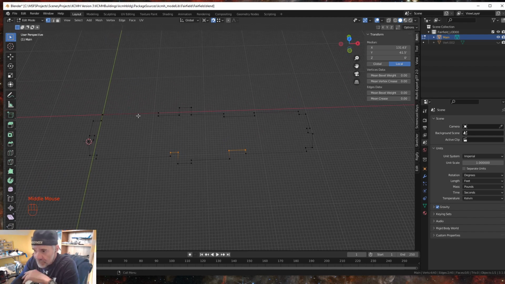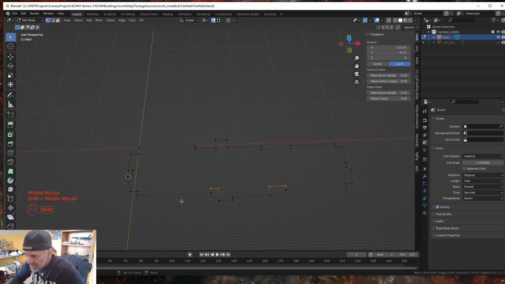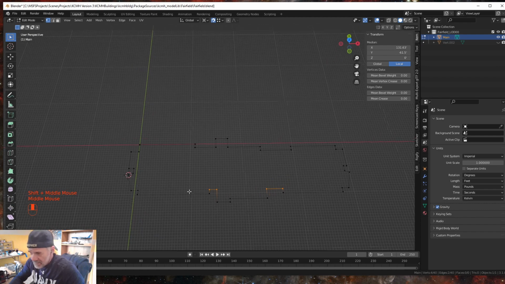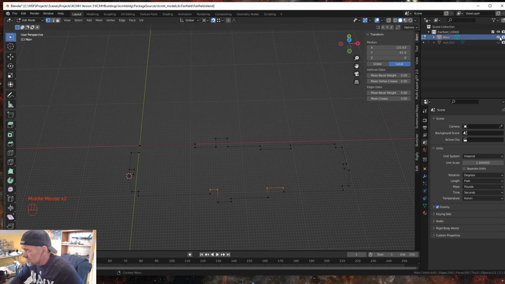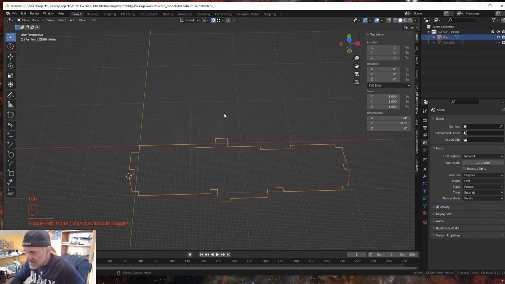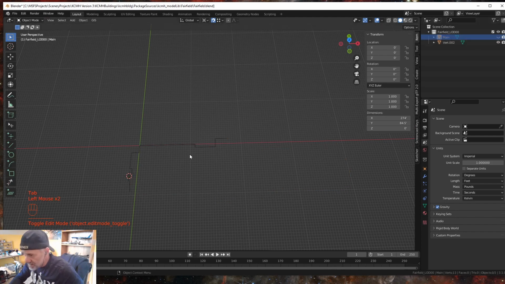Okay, now remember, let's say that part of this building, and I'm not going to use this one because I like this one, so I'm going to get out of edit mode and we're going to go to our test, or our guinea pig.